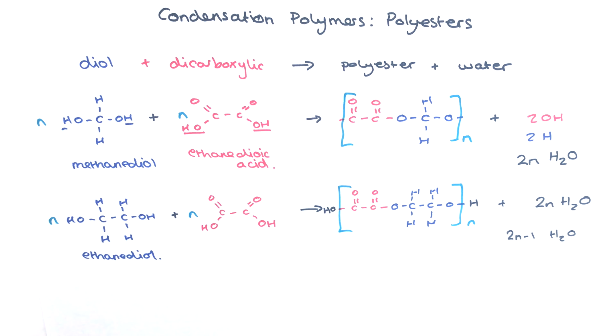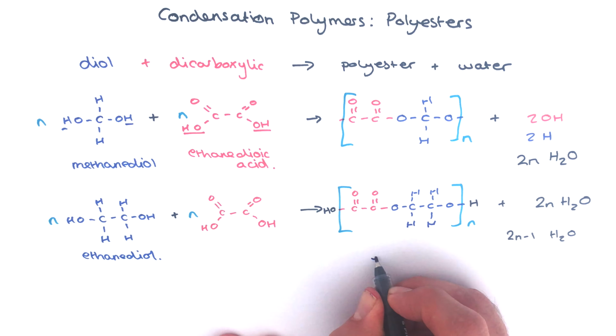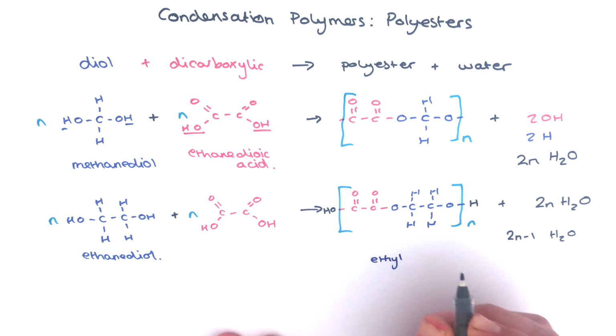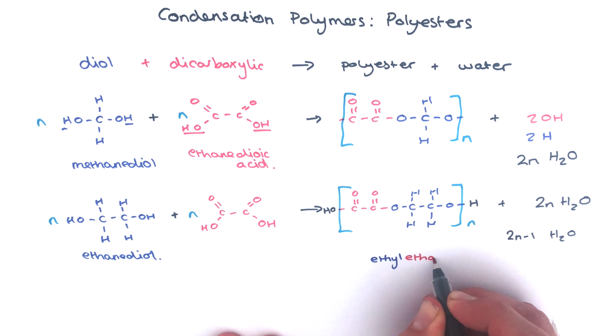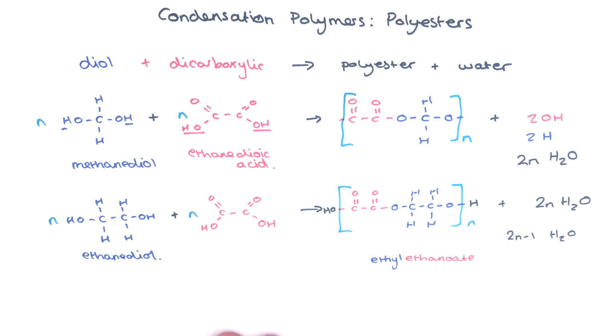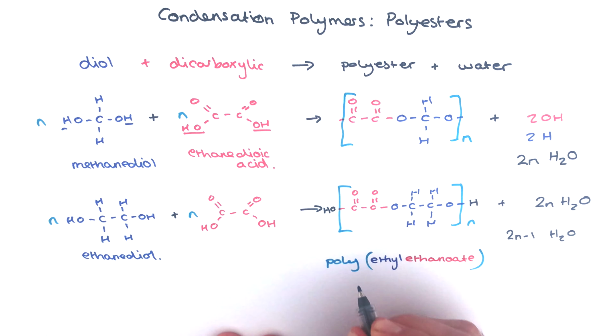The final thing to look at is just having a look at the names of these polyesters. Now we can name them in the same way that we're going to name an ester normally. So we look for our side group coming from our alcohols, and then we look at our main chain coming from our carboxylic acid. So for this example here, we've got 2 carbons in our side group. So this is our ethyl group. The carboxylic acid is our ethanoate. And then it's just a polymer. So we just put poly at the front. So we've got polyethyl ethanoate.